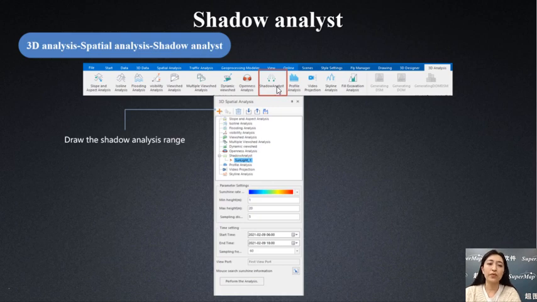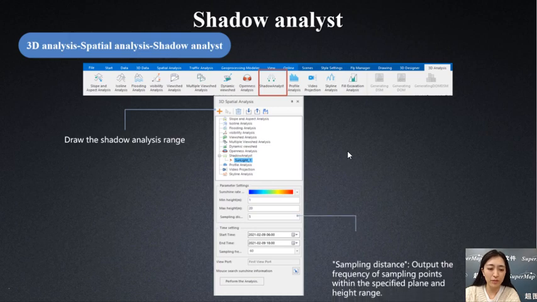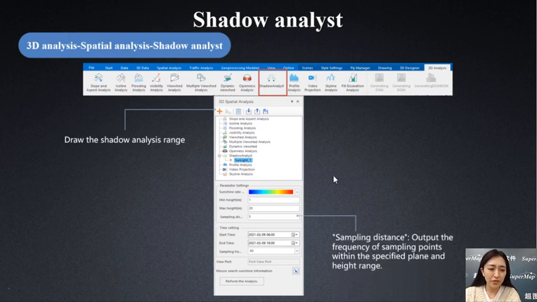When we click this button, the 3D spatial analysis appears, and we could click this add button to draw the shadow analysis range, and use this box to modify the sampling distance, the minimum height and the maximum height, the time, and so on.